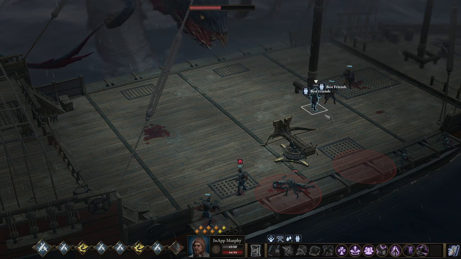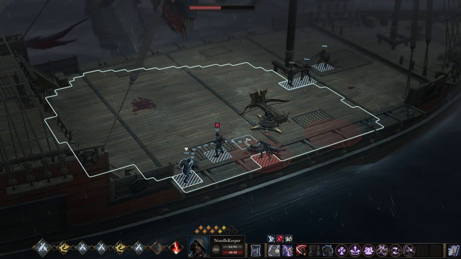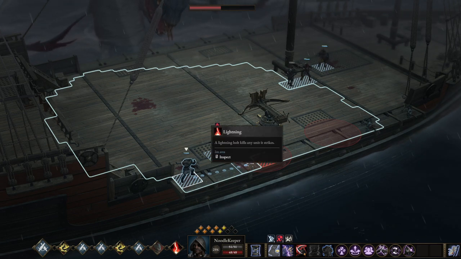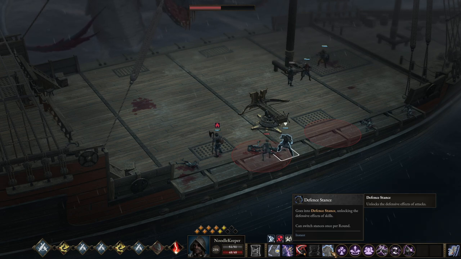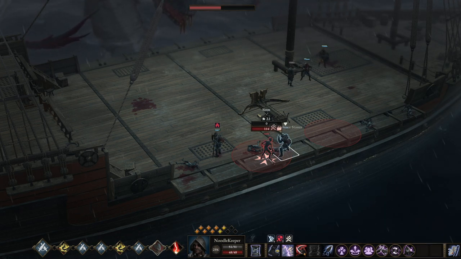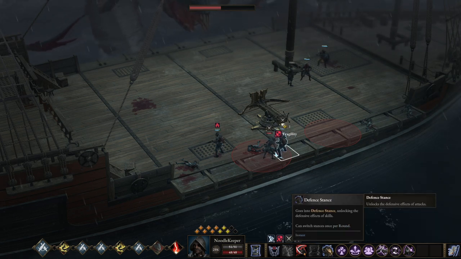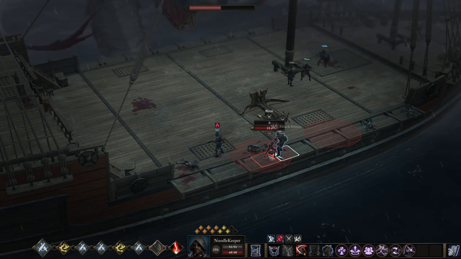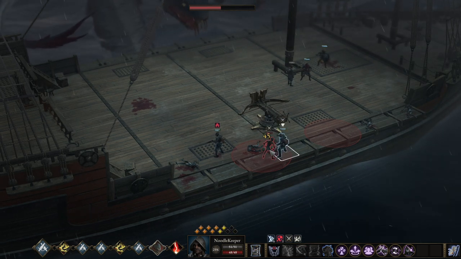Move up. Good. We want defensive stance to continue building up the delirium stacks. 1, 2. Good hit. Switched into a bit more aggressive stance.